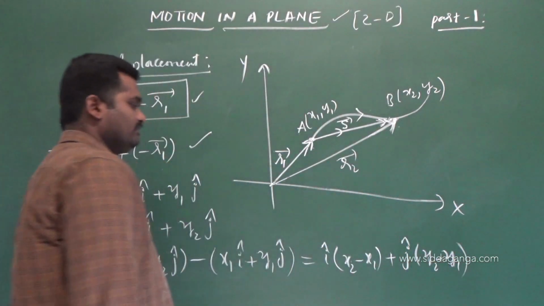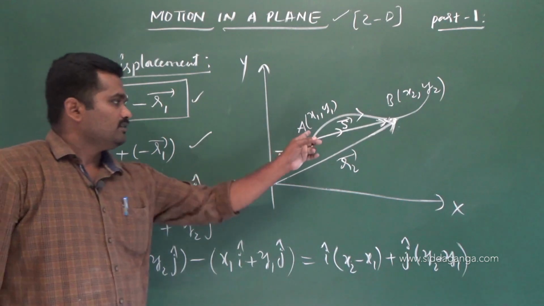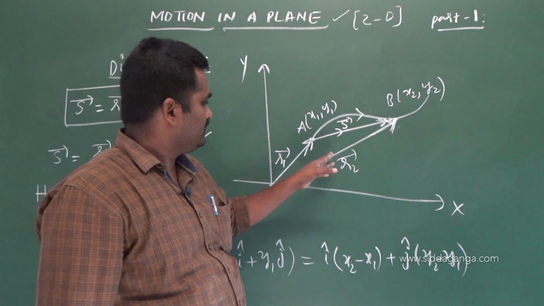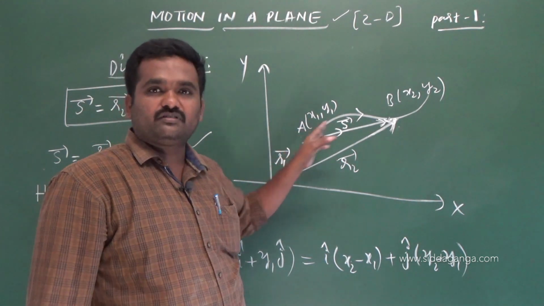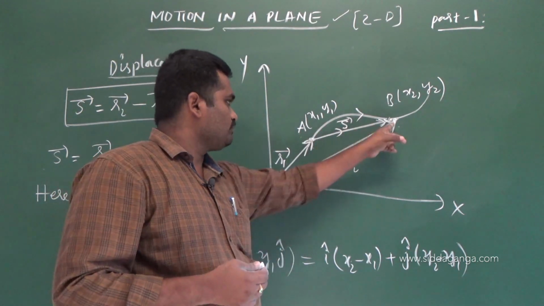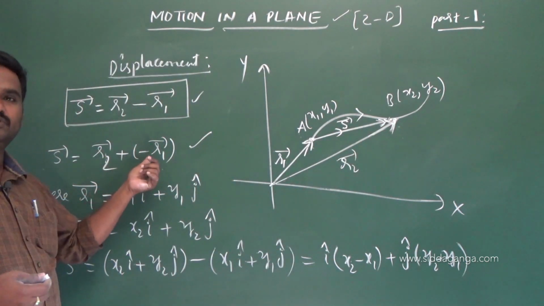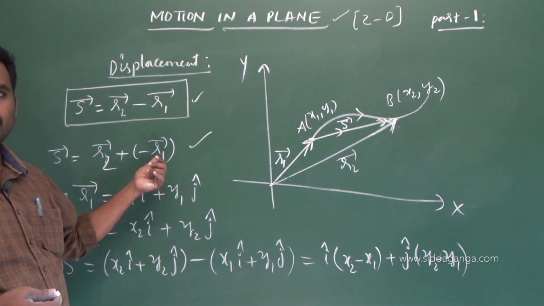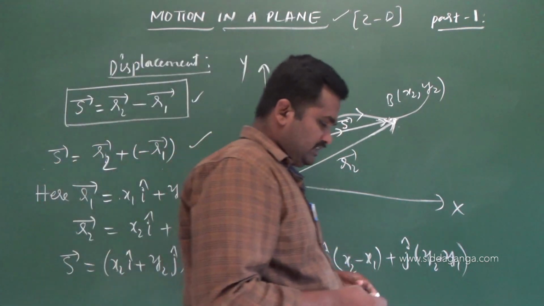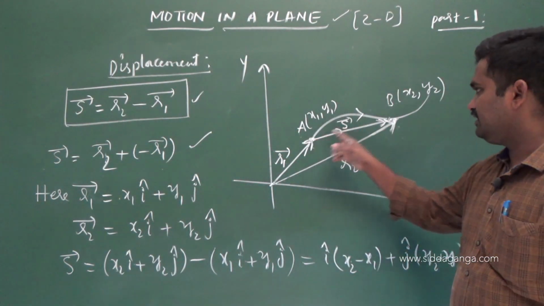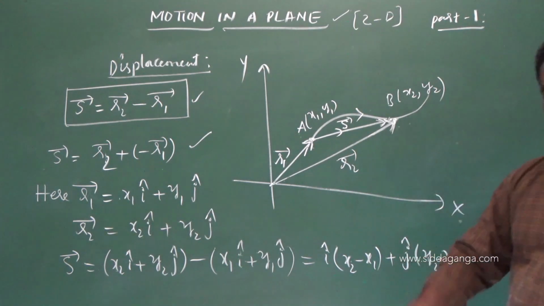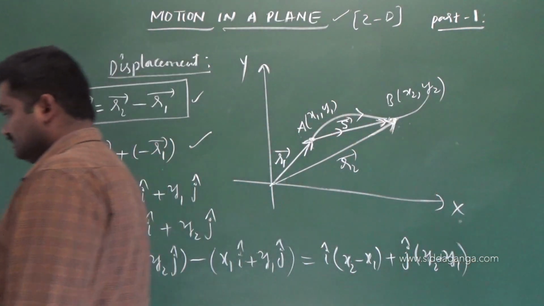So this is how we need to write down the displacement of a particle moving on this path, whatever the path it has travelled, if you know how to write the position vectors of that particle at different points. To find the displacement between those two points, just take the final position vector minus the initial position vector. So this is the displacement of the particle when it has moved from A to B. I hope we got this point. Some examples I will give, you have to do it now.